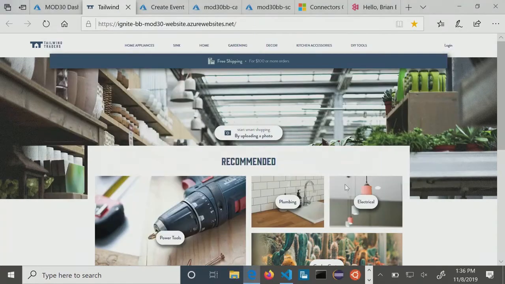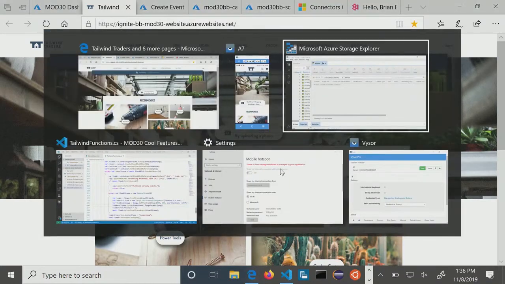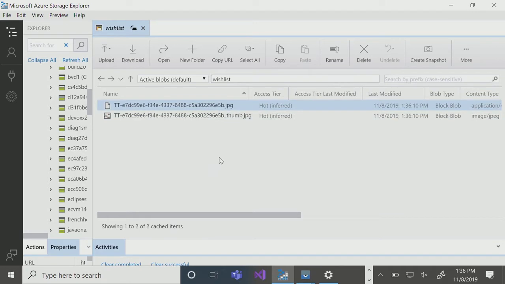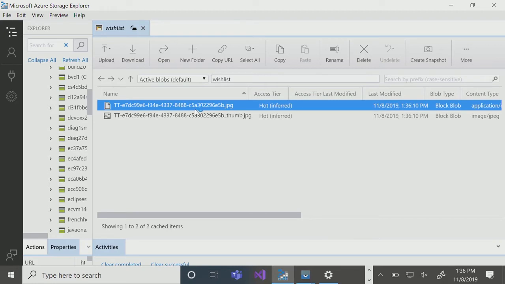What that does is put it into blob storage. So if you look at blob storage now, there we are, and I refresh it, it not only uploaded the picture, it also created a thumbnail. If you look at the original picture, here it is. Takes a second to load up.